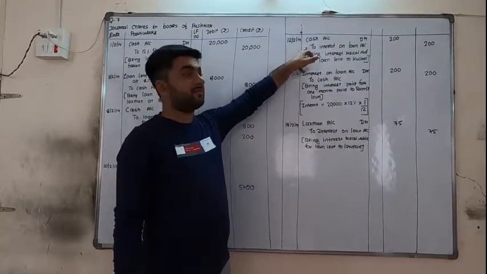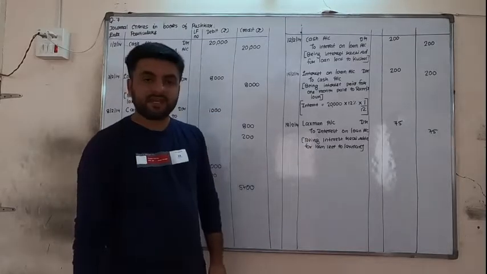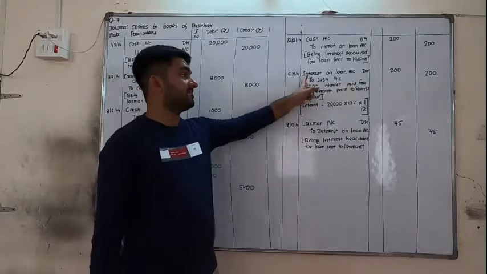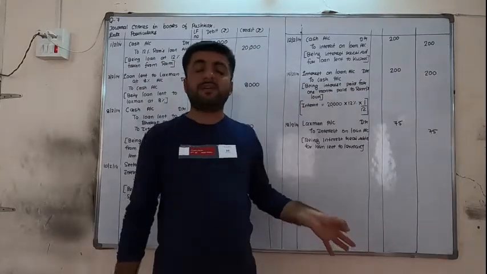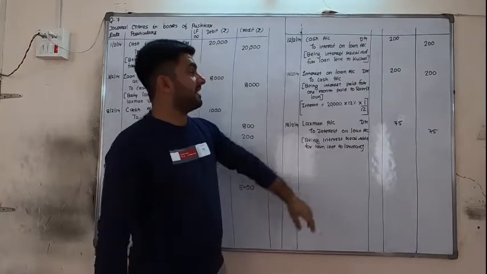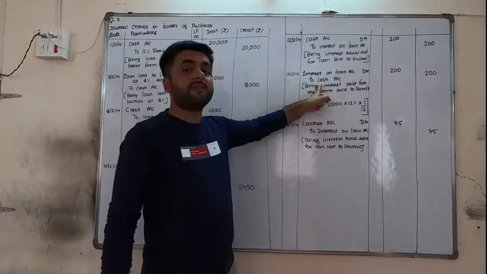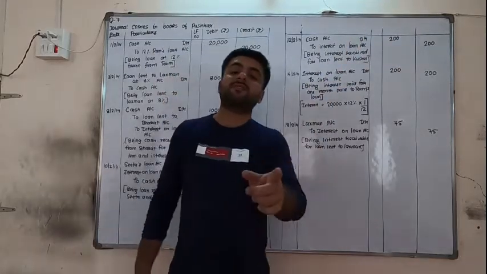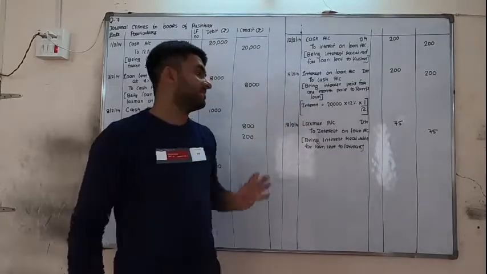Now friends, one more thing I will tell to you. When interest is received, cash to interest on loan, when receivable, Lakshman to interest on loan. So name is written. In the same way for this transaction also we can make. In this transaction interest is paid. Now if that question is not given here, if interest is payable, then you can understand interest on loan is debited. If we have paid that to cash, if we have not paid and payable in future, then instead of cash use the word that name is given. That change only is there.